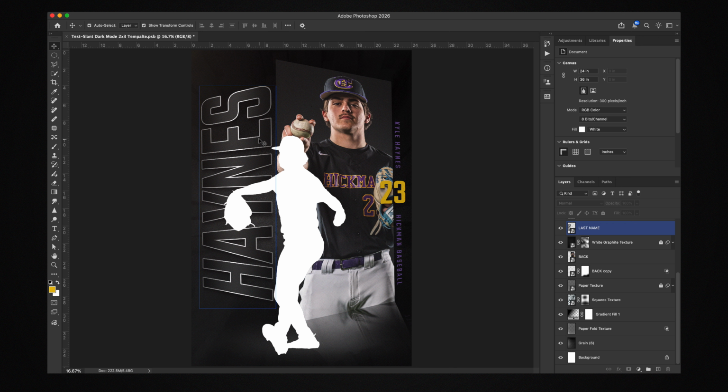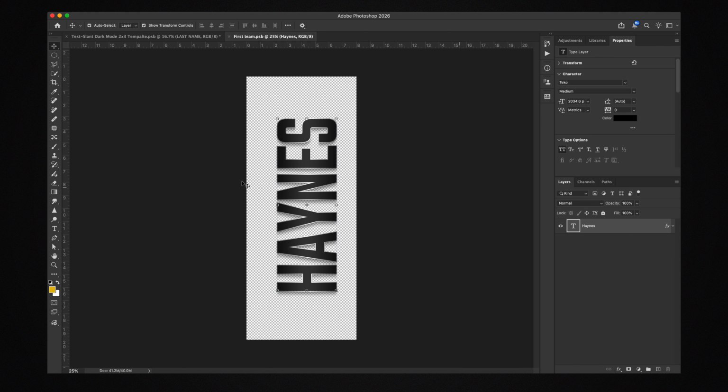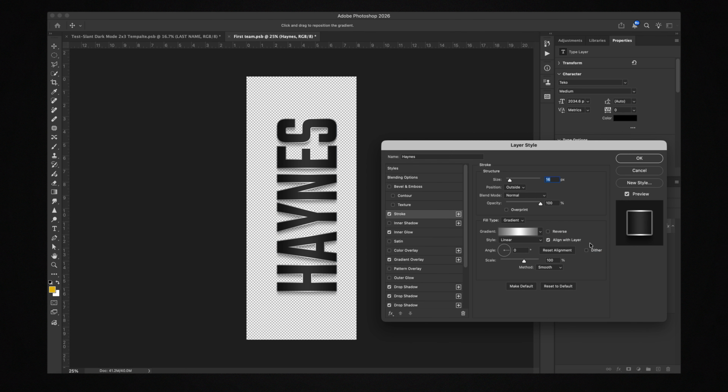And then we are going to go back to the last name, which I forgot to change out. I'm going to change this to the school colors that outline it. So we'll go back in there to do that. You're going to hit this drop down menu by the FX button, if you don't see it, and this has all the effects that are on this text. If you double click on stroke, it'll open up the stroke.